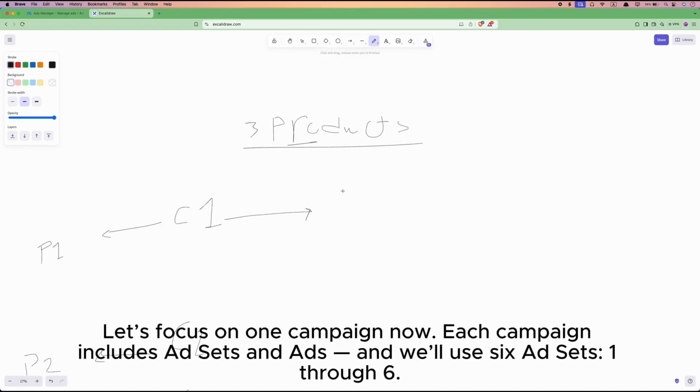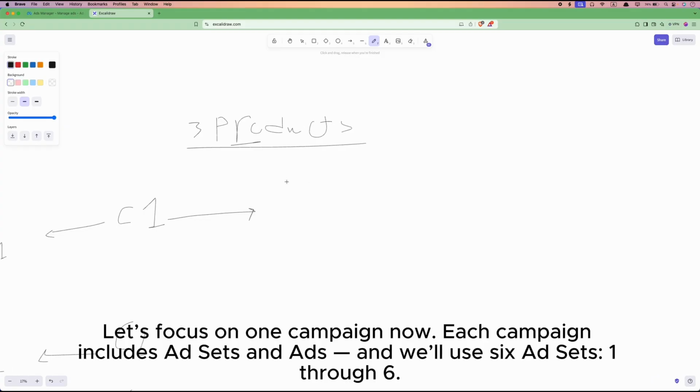Let's focus on one campaign now. Each campaign includes ad sets and ads, and we'll use 6 ad sets, 1 through 6.